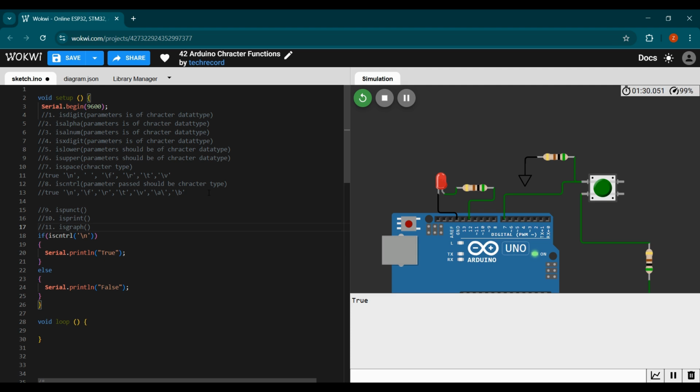The isgraph function will return 1 if c is a printing character other than space, and in all other cases it will return 0. In the isprint function spaces are included, but in the isgraph function spaces are not included for the function to return the value of 1.